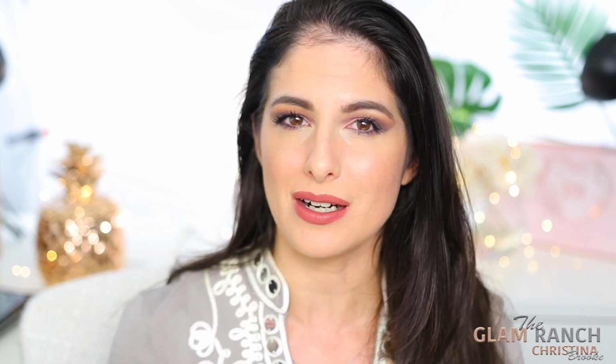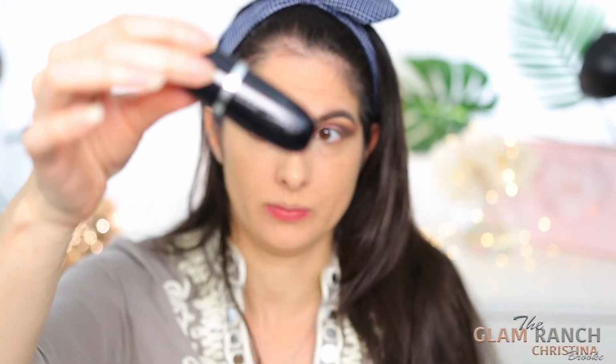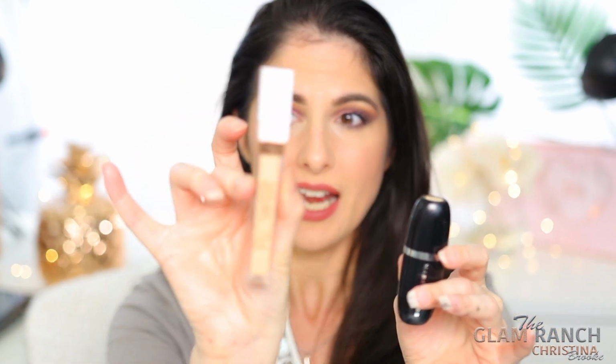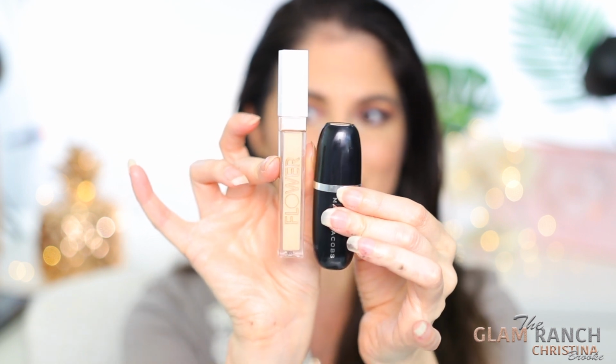First thing, let's talk about the packaging and what you get. When you receive this package, it comes in a really cute, standard Marc Jacobs container, and when you take it out, it is such a cute little concealer. This isn't one of those really long tube type of concealers. This is a more compact kind of concealer. For example, this one here is from Flower Beauty, and as you can see, it's a lot longer. Here is the Marc Jacobs one, so it is so much smaller and more compact.